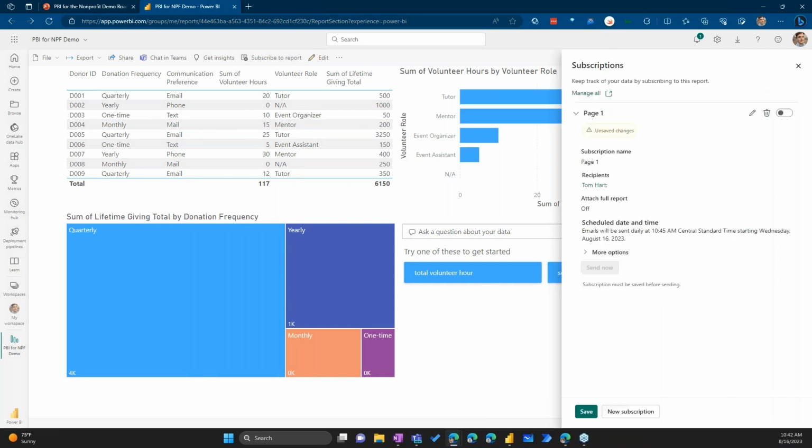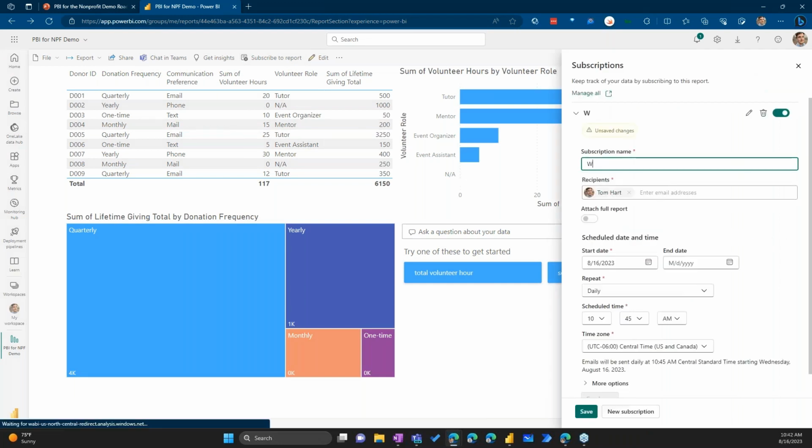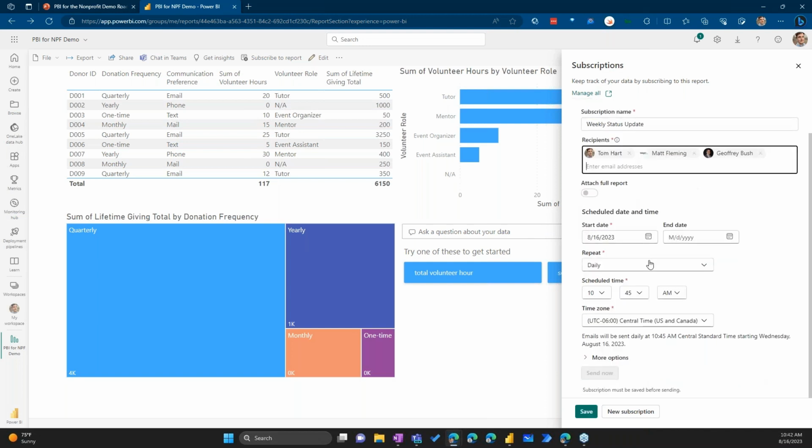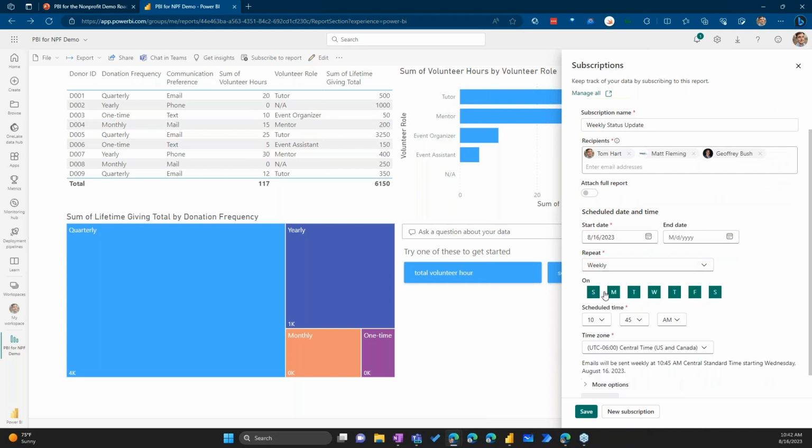And this is a really convenient way to enter, let's say, a weekly status update, and I can send it to a group of people here, and then send it on a repeating weekly schedule on every Monday at 10 a.m. And this is a great way to automate the delivery of this information.